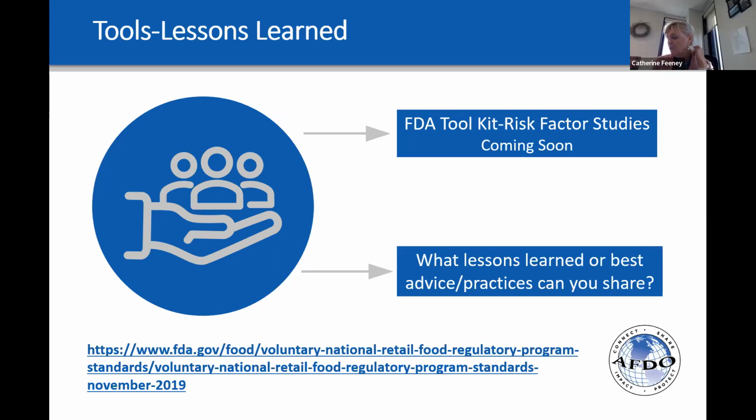So we were lucky in that we actually hired a Brown University student, an intern, to help us with it. Even though he was in an environmental health program, he was also a statistician. So he was helping us make sure that we selected the appropriate number of facilities to have a 95% confidence level. Okay. So that was super helpful. If we could have some of those formulas and things like that, that would be great. And then we were able to do the random selection. That was pretty easy. But you had to know how many to do. Right. That was one of the things.